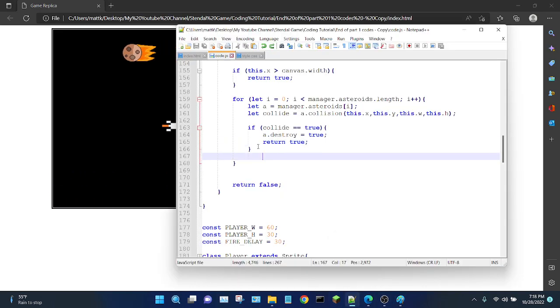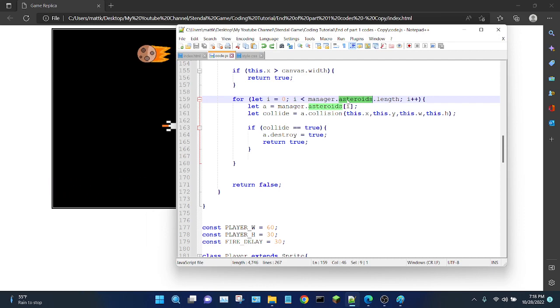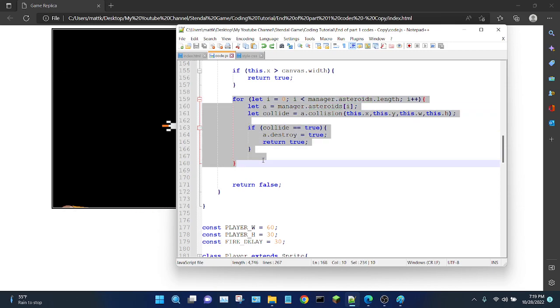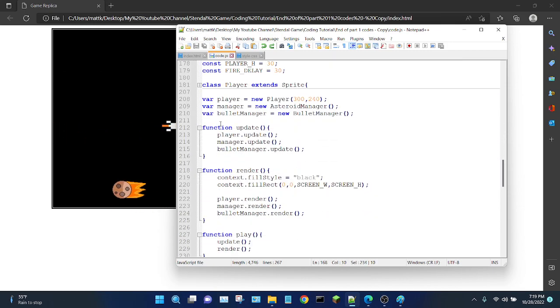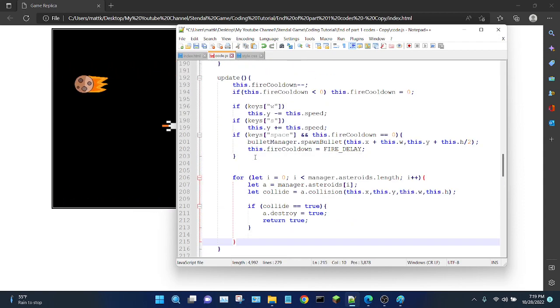And it is working. So now the next thing we're going to do is, let's have it to where the player also will die when he touches the asteroids. So in fact, I'm going to be a little lazy. The player's going to do the exact same thing as the bullets are doing. The player's just going to run a for loop for every asteroid in the game, and then the player will check if he's touching each asteroid and set its own destroy variable to be true if that happens. So really all this code is applicable. I'm just going to steal it. I'm going to copy it and hop over to the player update function. And at the end of all that stuff, I'm going to paste it.